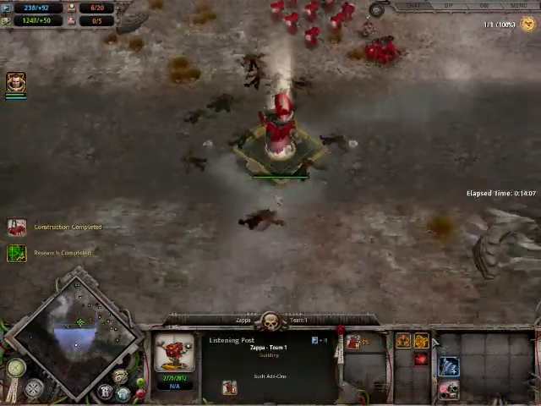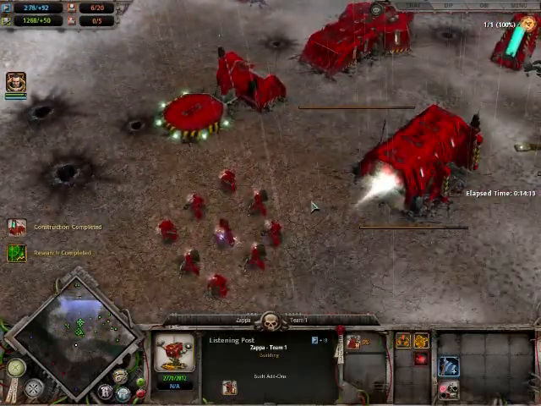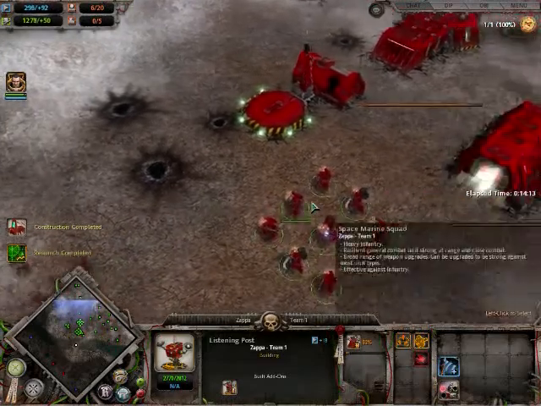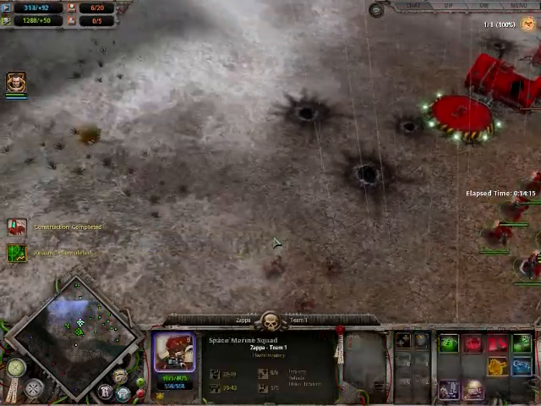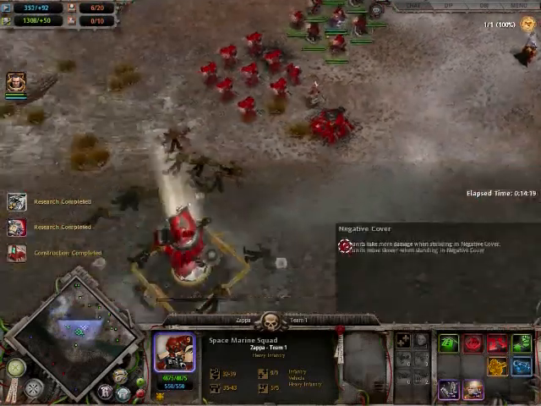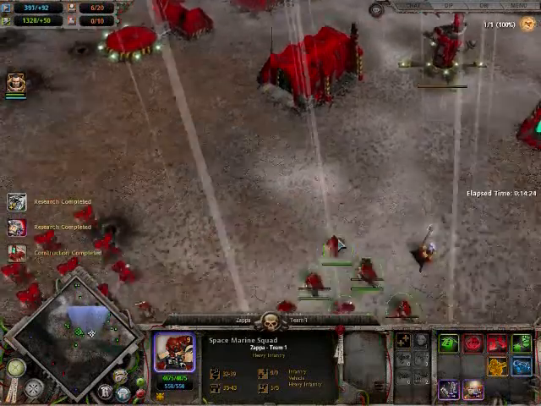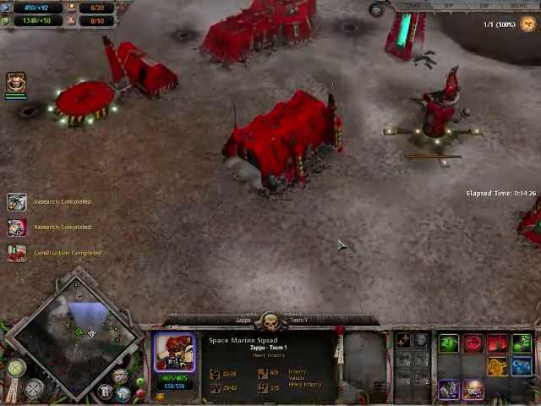I don't really plan on showing anything too advanced because I'm assuming you're a noob to the game, and in case you were thinking of buying it, you'll have a good idea of how to start, at least. And specifically how the Space Marines work.